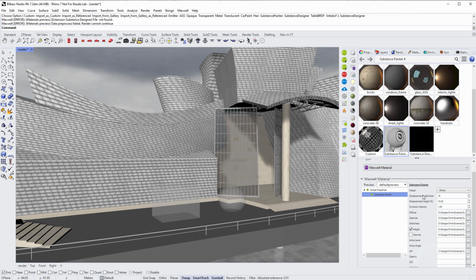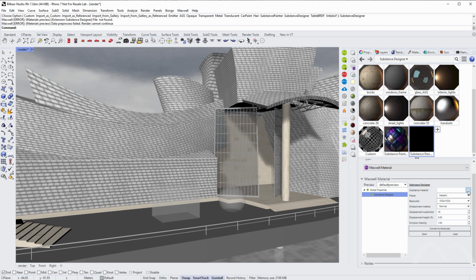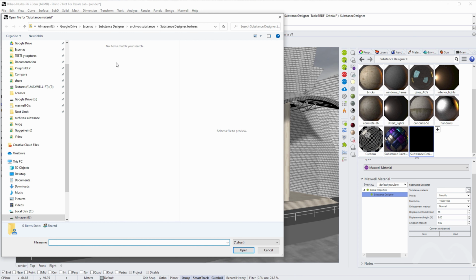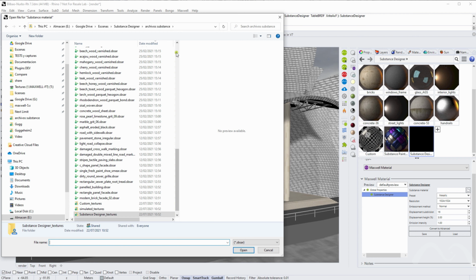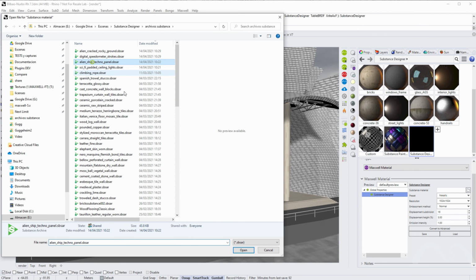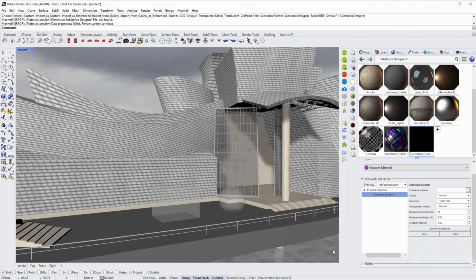Okay, let's do something similar with the substance designer material. We have the same parameters here to control that if the material has those features, of course. So let's try this material, for example, which I know it has both displacement and emission.